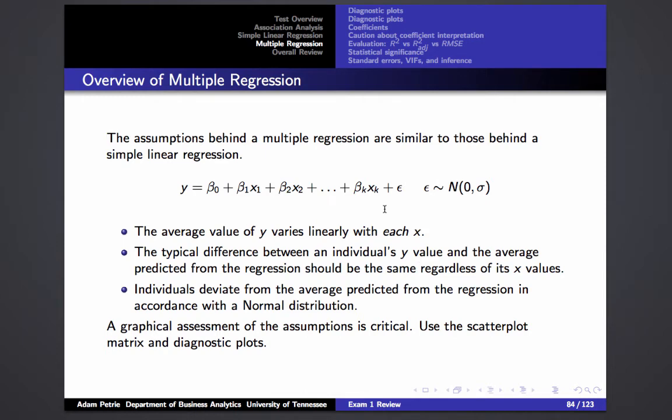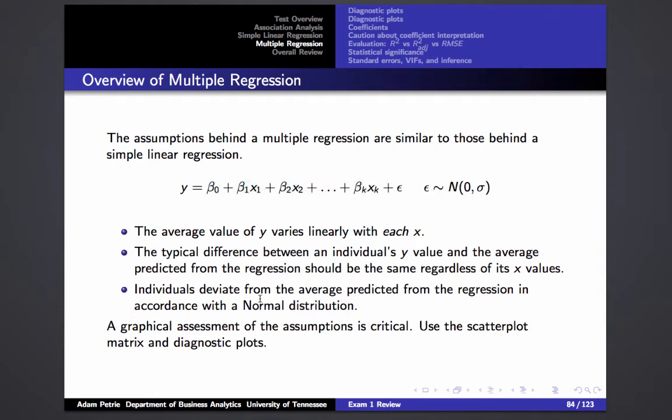All right, so what is the multiple regression model? Well, it looks like the simple linear regression model. We just have a lot more predictors in it. Basically, an individual's value of y is a weighted sum of the predictor variables plus a disturbance. Remember, this disturbance just tells you how far off the individual's value is from the overall average at that combination of x. And once again, we're going to assume something special about the distribution of the disturbances. They are normally distributed. So typically, individuals differ from the overall average by the same amount, regardless of their characteristics.